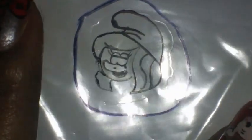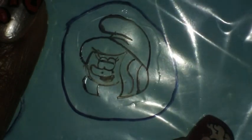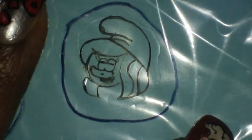Okay, so I have the basic outline, so I'm going to move it out of the way now. I'm going to take this away from up under there, and I'm going to put a sheet of blue paper underneath because I'm going to be using white acrylic paints and I want to be able to see what I'm doing. So I know it looks a little messy now, but it has the basic outline of what I need to finish drawing the image on there.